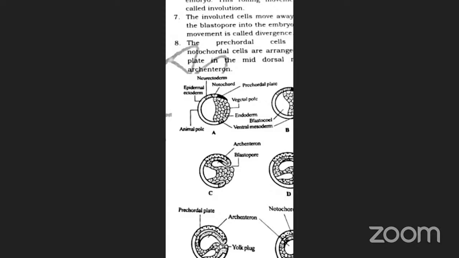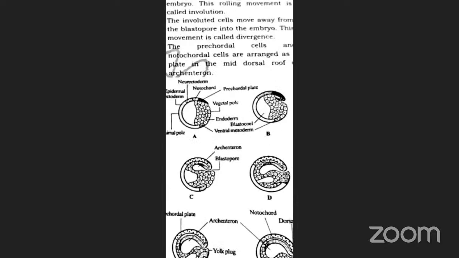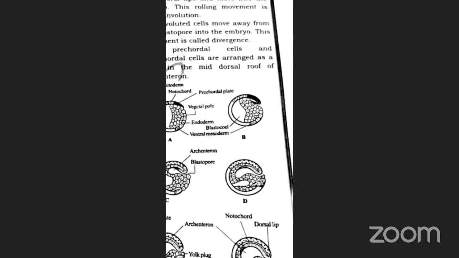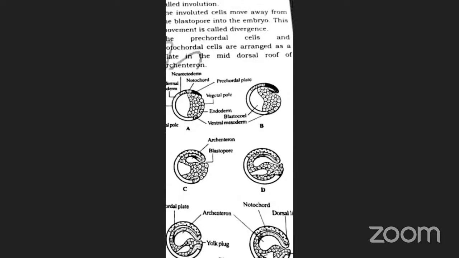In the next figure, when you see the blastocoel that was more here, it is reduced. Endoderm is entering inside, it is pushing inside. You can see the fold, that black color precaudal plate that is there. It has invaginated inside. When it is invaginating, in the third one, you will see that there is a formation of a gap which is called the archenteron. And that archenteron will be lined by the endoderm. And that endoderm will lead into the formation of endodermal organs like alimentary canal, etc.